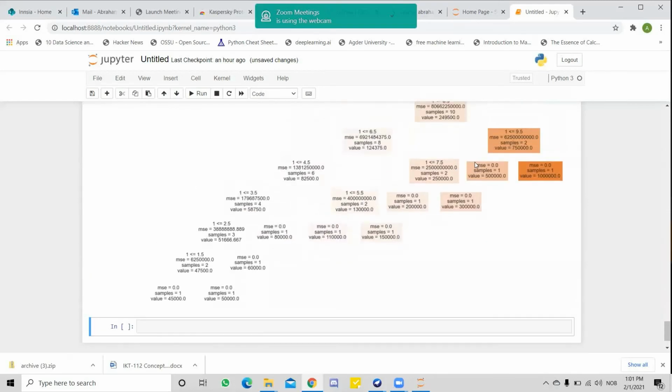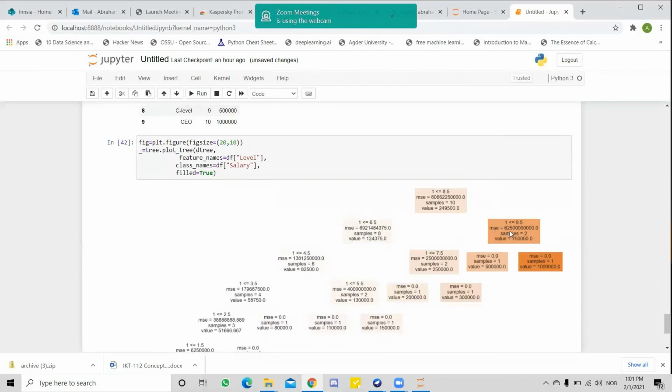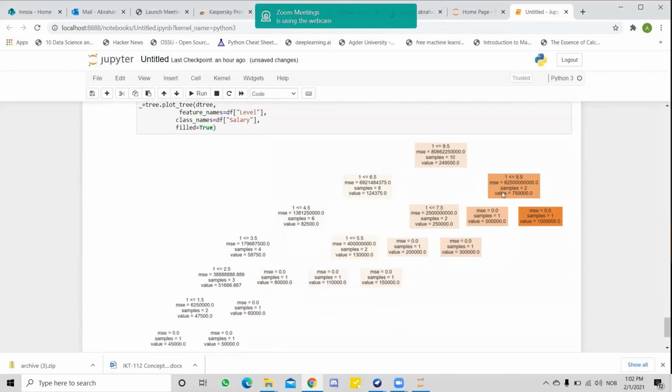And after that, it is using the mean squared error function in order to get errors and correct these errors. This is also shown in this figure, right?